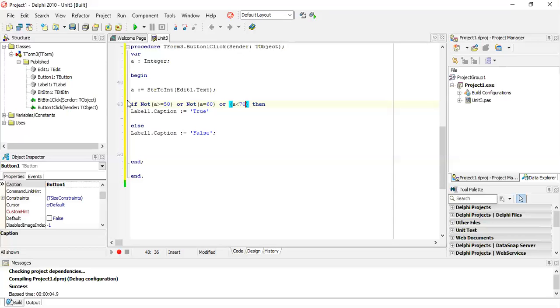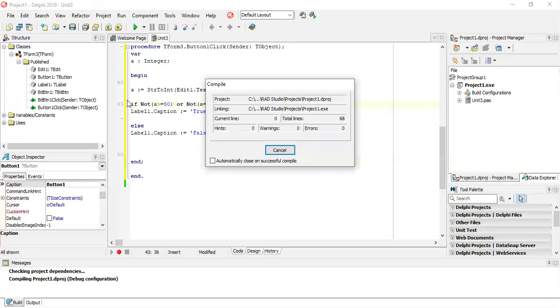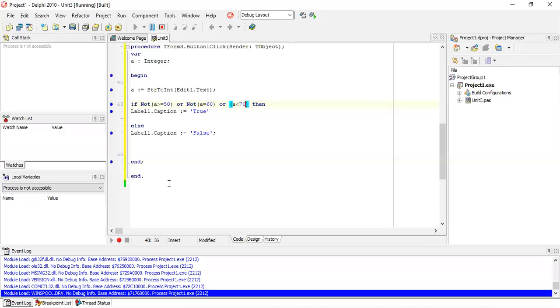Let's go there. Wait and see what is going to happen. Say 70 and run it. Answer is true. Okay, let's say now 45. Answer is true. Say now 53. Answer is true. Say now more than 70, say 77. Answer is true. So now we've put too many conditions, and it will hardly get us to the correct answer.